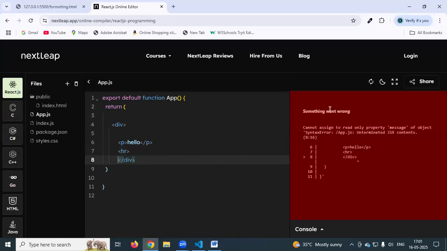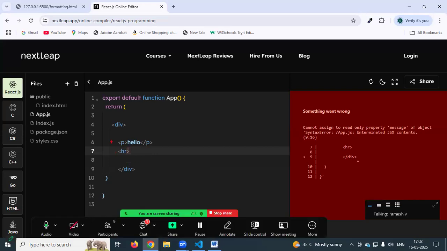See, it gives an error. Imagine you enter a company and develop a React application, and you get stuck, because your faculty taught you HR, but when you use this tag in React, it shows an error.